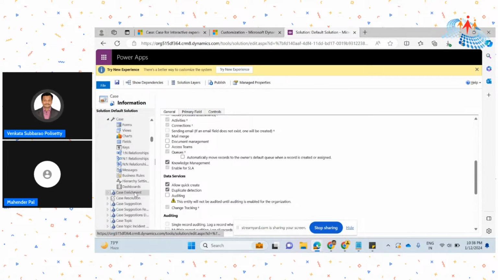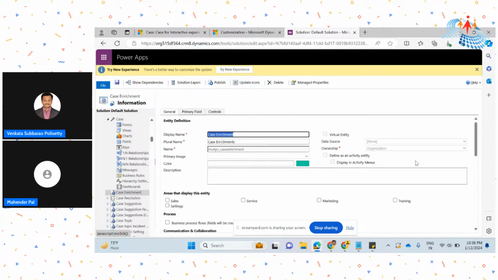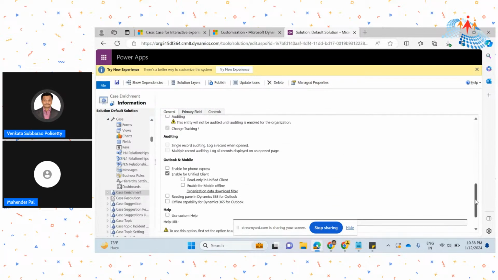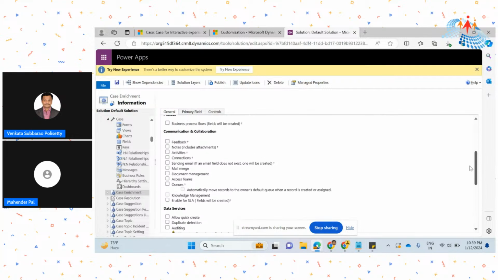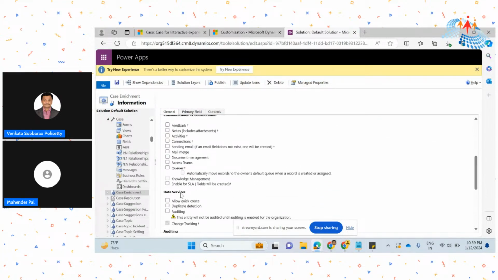I would like to show you that particular option on another entity. If I go to this case enrichment, if you observe, this enable for SLA is not checked. So you have to check it.